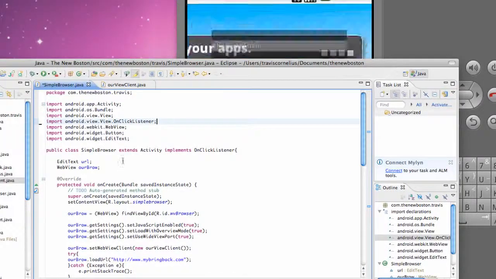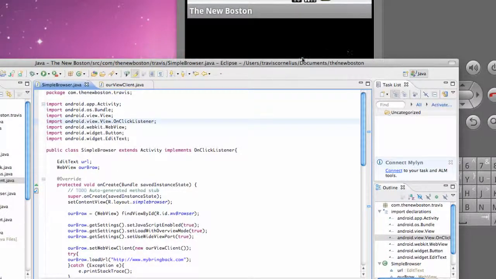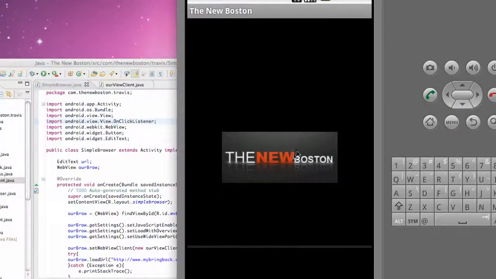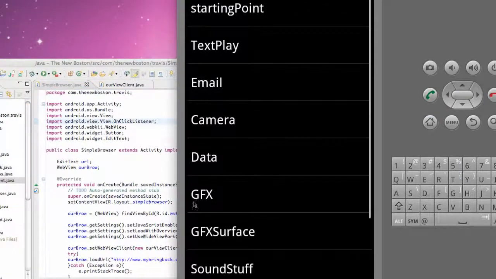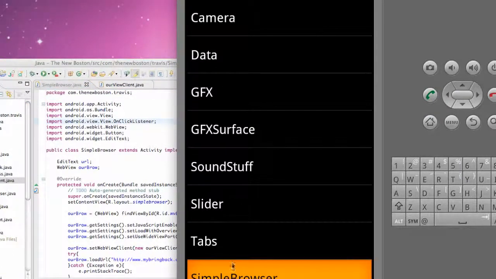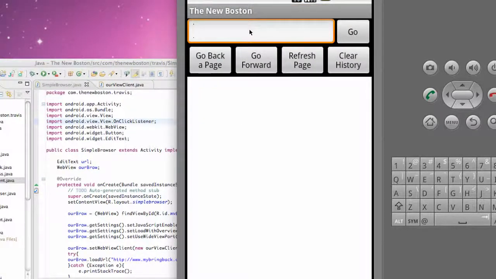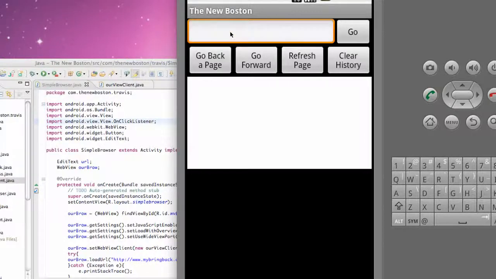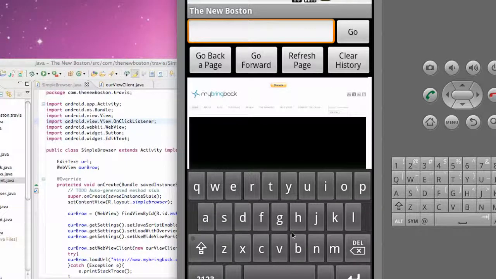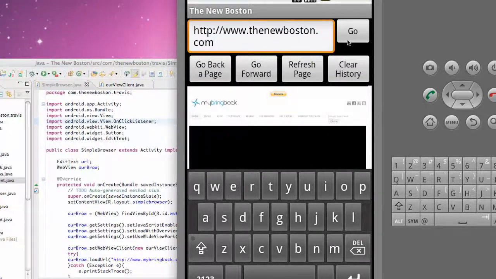What we're going to do in this tutorial, I just thought this would be a good way to show you guys, because it might be something that you need to do. Basically, I'm going to show you how to hide the keyboard in code. For example, if we start a browser application and we click on our edit text, our keyboard comes up, and then we do HTTP, www.thenewboston.com, and then we hit go, our keyboard's still there.